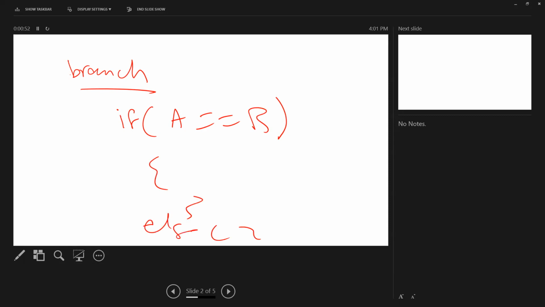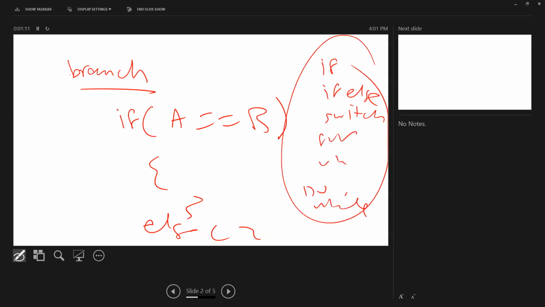So I'm going to elaborate today. I'm going to teach the statements you used in C language, like the if statement, if else, switch case, for loop, while loop, do while. I'm going to show you how you can do the same thing in assembly.